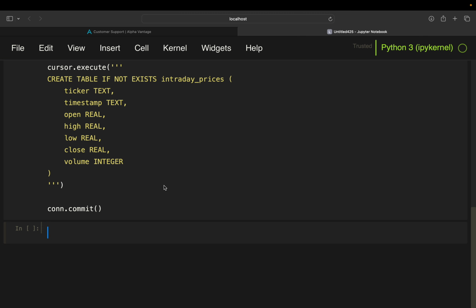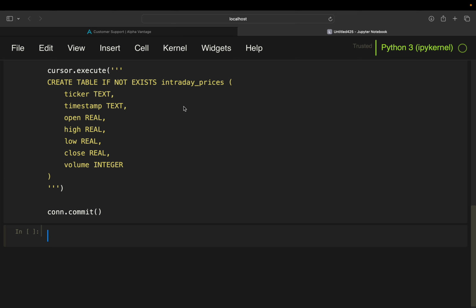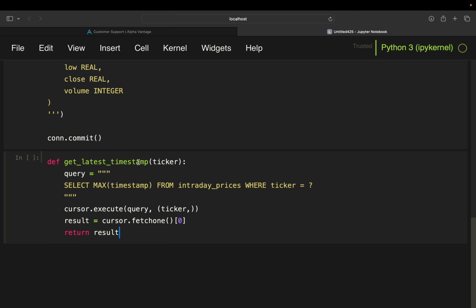So how can you do it? You just take the max of the timestamp value from this intraday prices table for a given ticker. It could be different across different tickers. If you just use American stocks, for instance, you most probably never run into the tickers having deviating max timestamps, but it could happen if you go on global stocks. So you have a German close, you have a US close, you have, I don't know, Singapore or whatsoever close. Now, the function to achieve that, I'm also going to copy paste. So get latest timestamp for a given ticker.